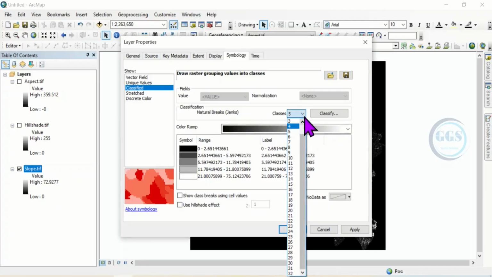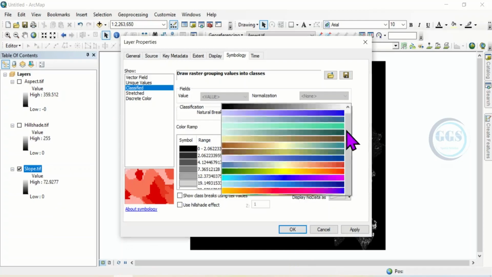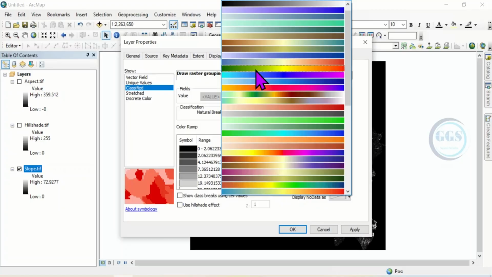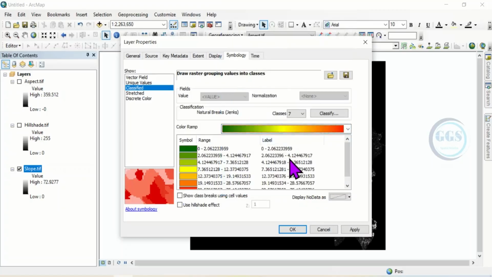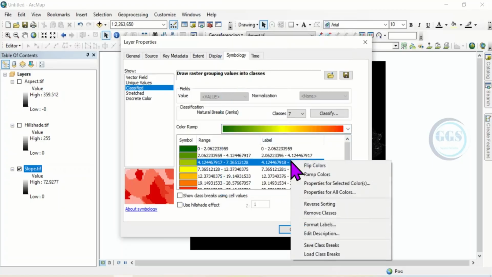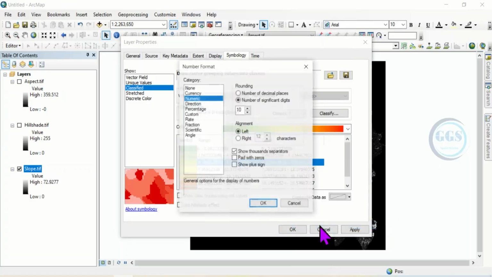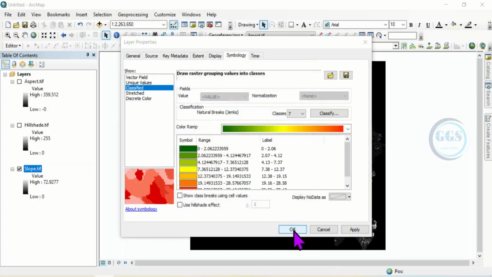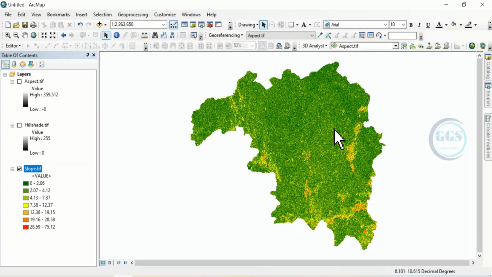Let's change the classes to, let's say, 7, and then change the color to, let's choose this color. And of course, you can format the label. Just right click here and click on Format Label. So the number of decimal places, I want it to be 2 decimal places. I'll click on OK. Then click on OK. So you can see the slope map.